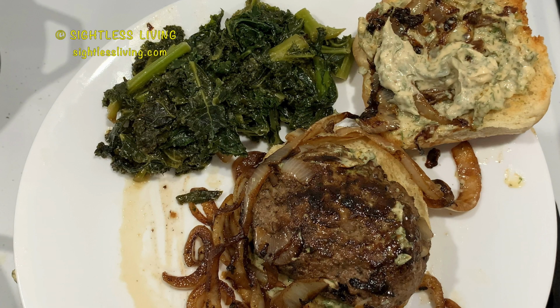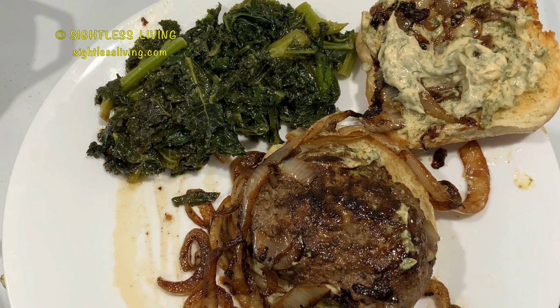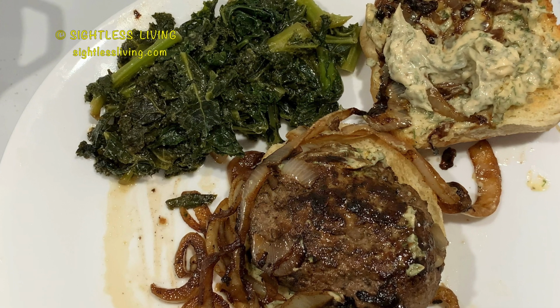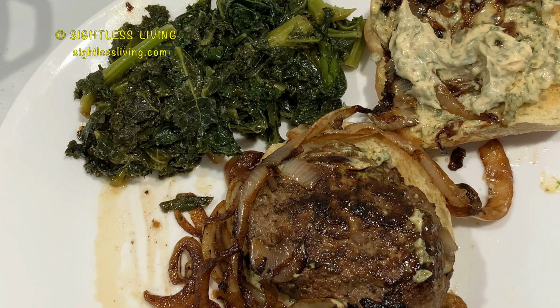Here is the plated lamb burger and the sauteed kale greens. The kale greens are on the left and the burger is on the right. I've taken the bun off. So those of you who can see the wonderful sauce we made earlier. And I have the sauteed onion sitting on the burger. Bon appetit!